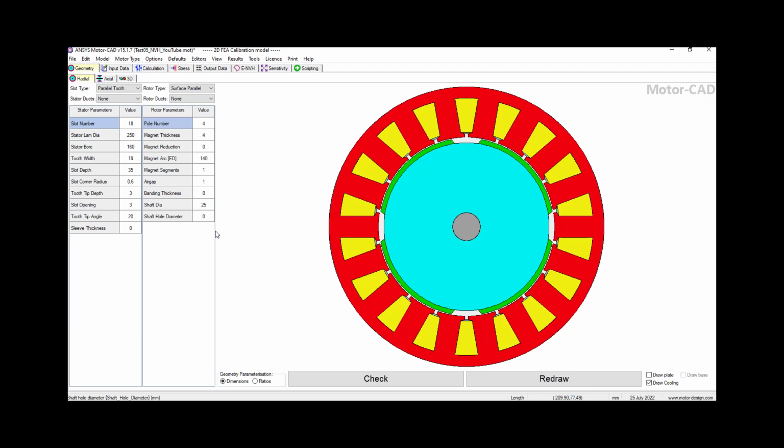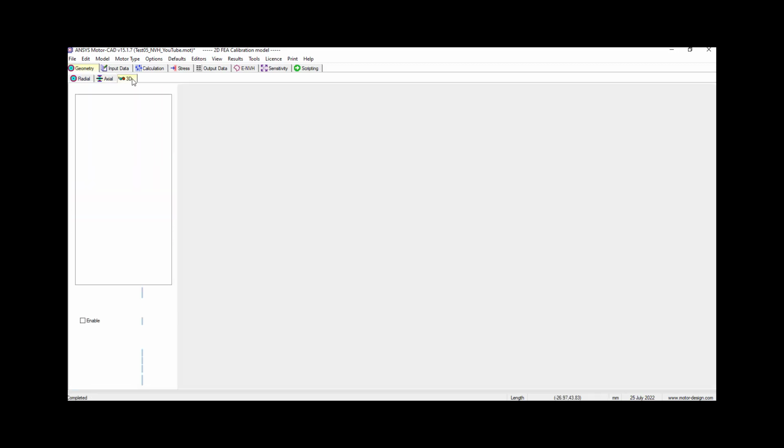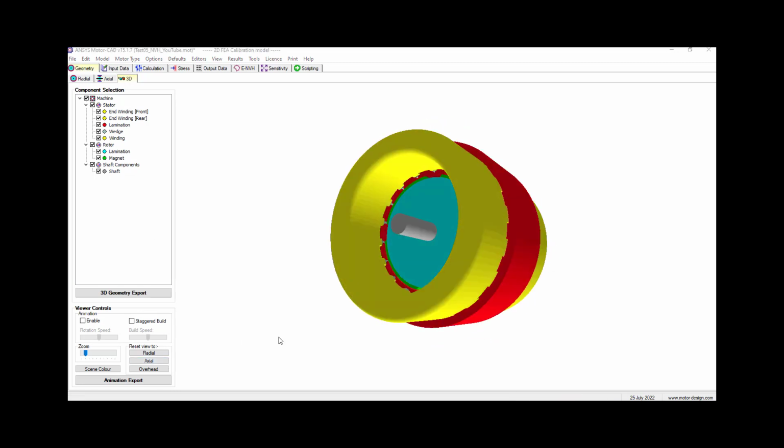And here you can see a little bit of details. I'm not going into details because we reviewed this in the other two videos. Feel free to check them, or I'm going to pause on these settings, so you can pause the video and look at them, and then play it again and move forward. So here is the slot type and the rotor type. From the axial point of view, this is what we'll see, and these are the dimensions. This is the 3D part that we see, and as you can see, the E-NVH is shown here.